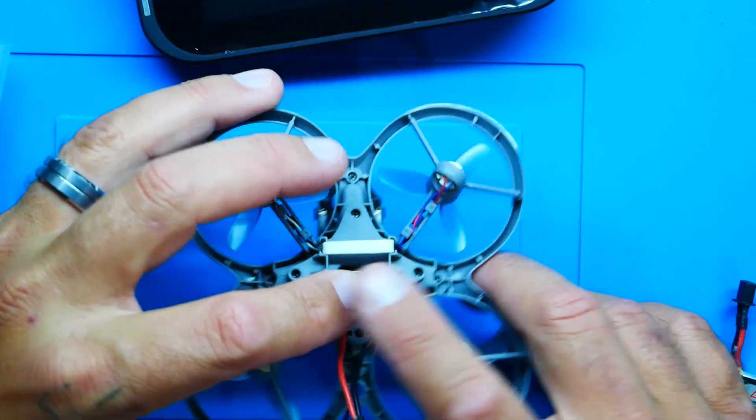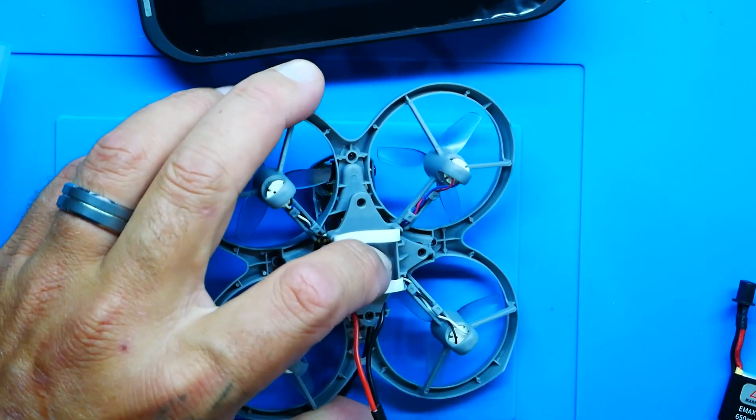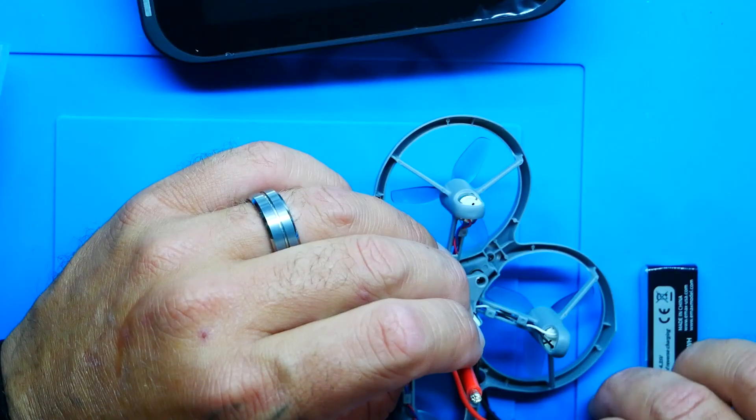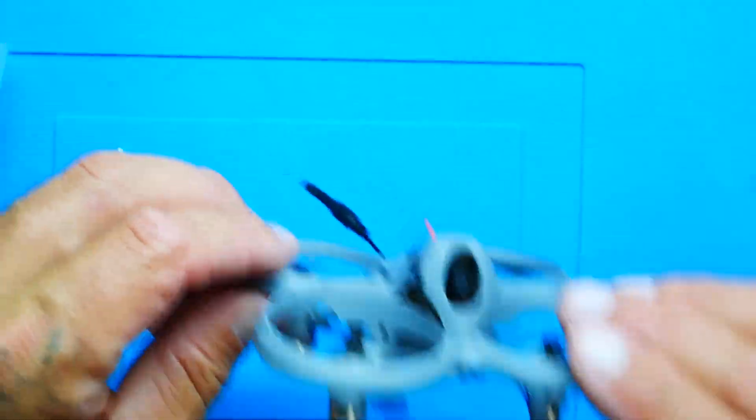So I want to show you how to unlock it — very simple process. Underneath there's a button right here. You're going to hold that button down while plugging in. I'll do it with you — I'm going to use a wire. I have the button down and now I'm going to plug this in. Boom — we are unlocked and ready to go. Now we are rocking an unlocked VTX and we're going to get the most range. Let's go!